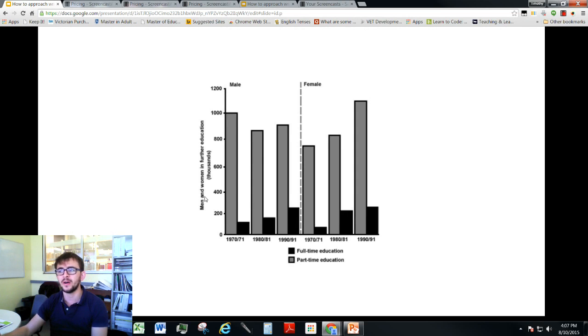Then you go, well, the female numbers are the highest. Like, you don't even have to think about that. Your eyes just look at all these and go, that's the highest one. Female's got the highest numbers. Then they look down here and they go, oh, females also got the lowest numbers. What do they relate to? Oh, full-time and part-time education. So the females have got the highest part-time education and the lowest full-time education. There's 2 main features like that.